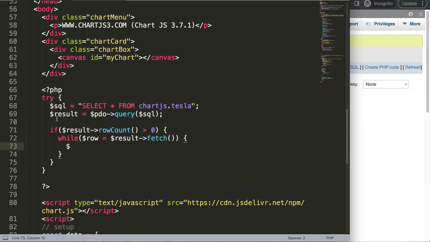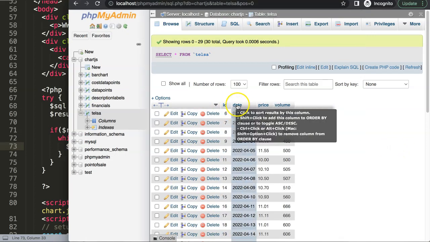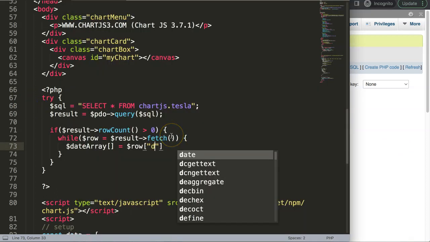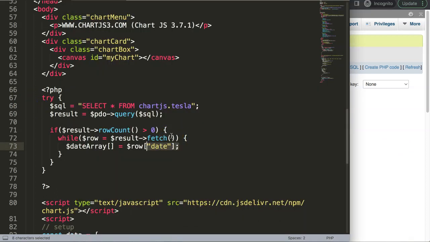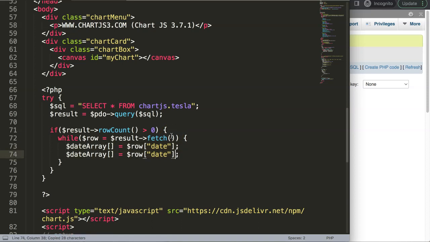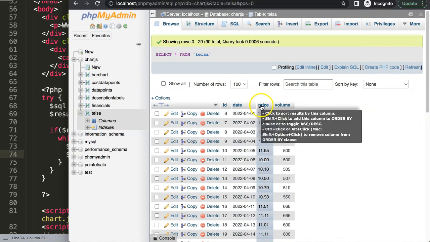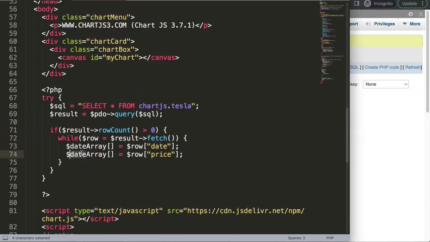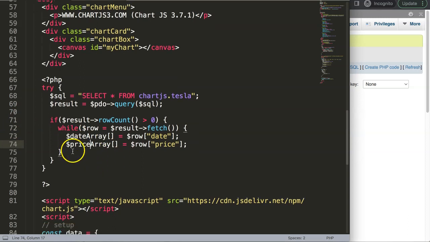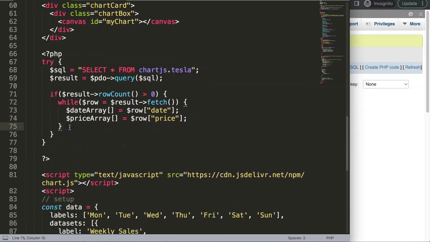So I'm going to say here $, I'm just going to make a date array as a variable in PHP. And then we say equal $, then for every row, and the row name would be whatever that column specifically is. In this case, it is column date. So for every date, and of course we're going to do exactly the same. We're going to copy all of this and do it the same for the price. I want to grab here the price of that stock. So we say here as well, price array. Very straightforward.